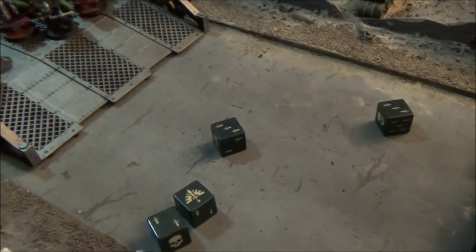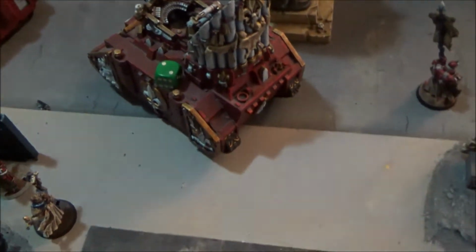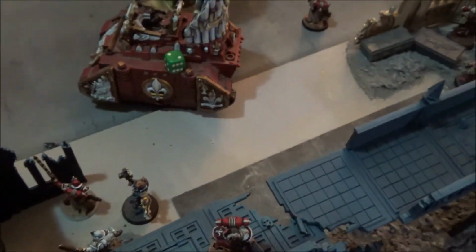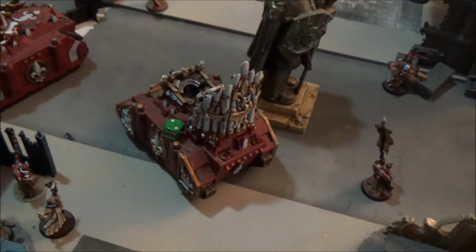So this Exorcist is probably going away now. Let's see what you got here. So that's 3, 4, 5, 6, 7, 8. That's 8 mortal wounds on the Exorcist tank here. I'm pretty sure it's dead, but I got to double check that. So the Exorcist tank is down to 2 wounds remaining. So I'm just going to keep that there. It's pretty much not moving. It's going to be hitting on 5s at this point.